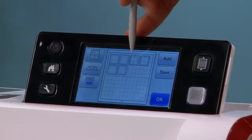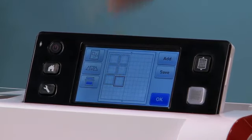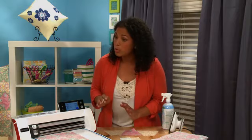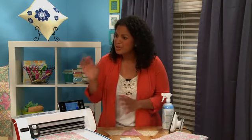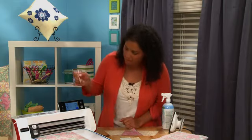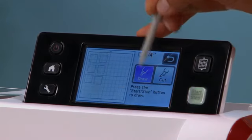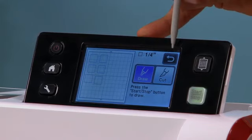Based on the fabric I have in there, I'm going to scoot these down — all you need to do is grab one, scoot it over, and adjust it. It's great for quilters because we have tons of scraps, so you can play around with the shapes to try and squeeze them in wherever you can to make the most out of the fabric. We have our six there, click okay, and we're going to go to draw.